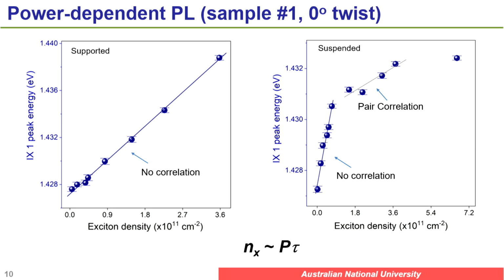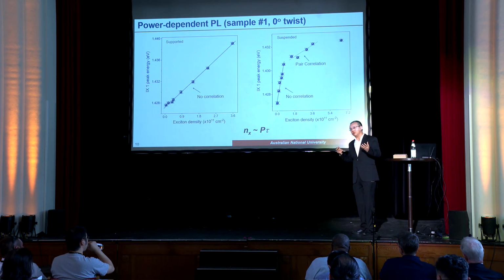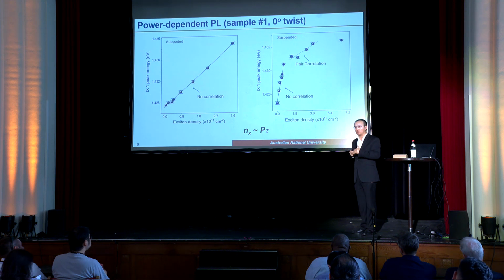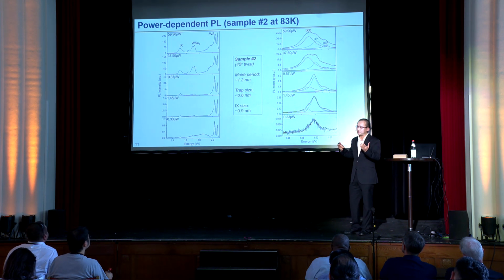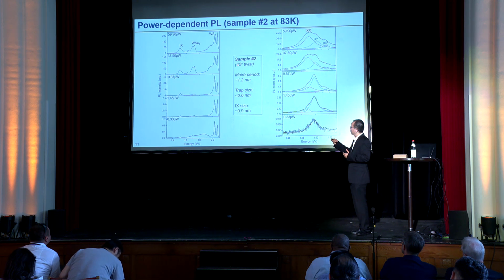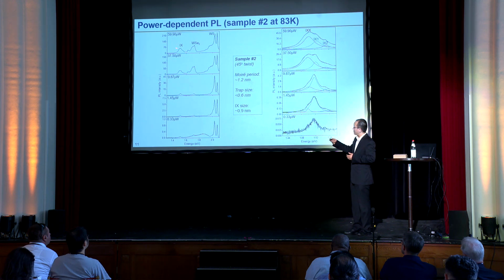As we know, if the twist angle is close to 0, then the lifetime is small. But if we increase the twist angle, this lifetime can be increased by 1 to 2 orders of magnitude. But there's a trade-off. As I mentioned earlier, if you increase the twist angle, then the PL intensity will drop dramatically. That's why from those largely twisted samples, people cannot see the PL signal at all. But now, in our case, if we make the sample freestanding, we can introduce a third knob to play with. So even from the largely twisted sample, we can still see the PL emission when we make them freestanding.